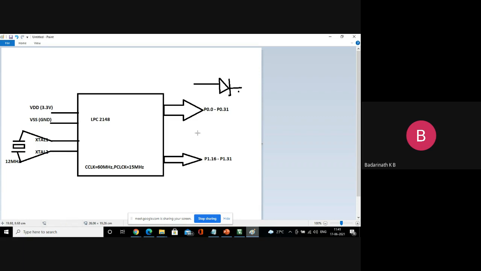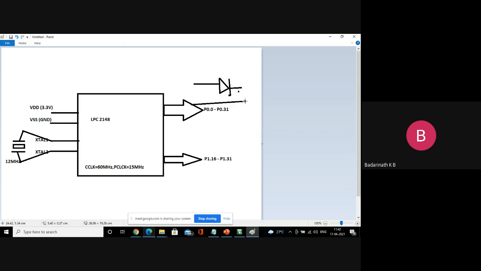Among these lines, which one are you going to take? It is always left to you. You can take any line you are interested in; nobody stops you from taking only a particular one. Let's say I've taken P0.31, the last one. Take that pin and connect it here. Whether I connect it here or here all depends upon the common anode or common cathode logic. Let's say I follow the common cathode logic.